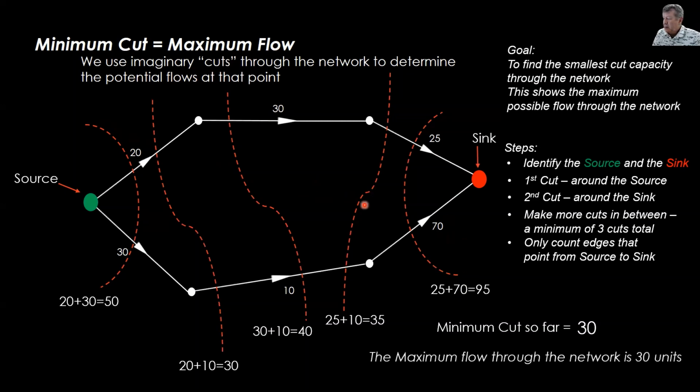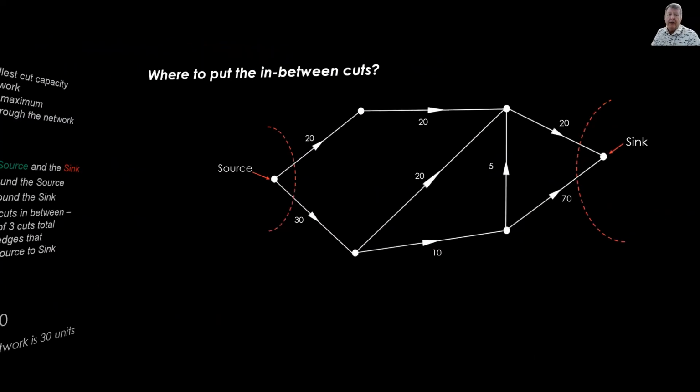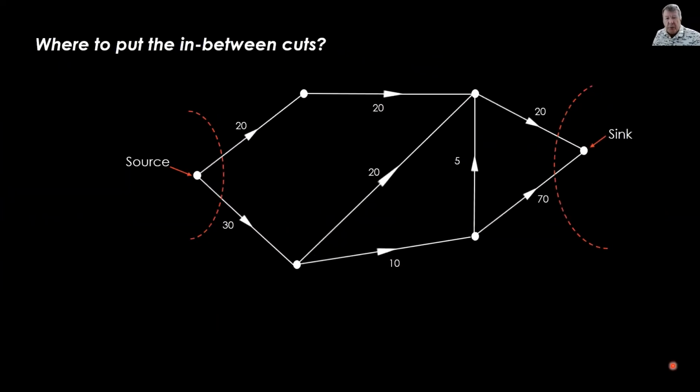All right, so it looks like our maximum flow through this network is going to be 30. The minimum cut's 30, so the maximum flow is 30. Now, I've written units down here because there weren't any units on this graph. If you have a graph with units, make sure you put it, be it meters, be it liters, be it whatever it is, okay?